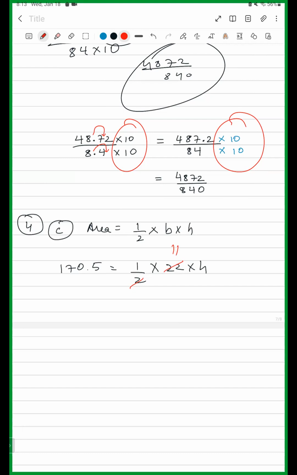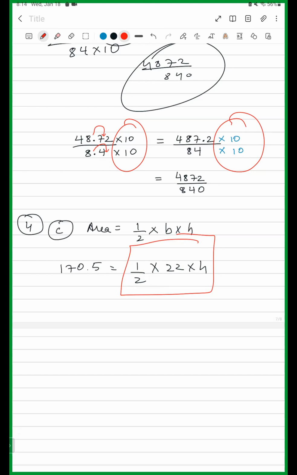Can we bring it to the other side first? Like it's confusing. You can, but it is going to be more confusing for you. Okay. For now, what you have, you can just cancel these two things. One thing is in the numerator, one thing is in the denominator, one thing is on top, one thing is below. You can say one thing is on the ground floor, one thing is on the first floor. So they can get cancelled with each other. What if I don't notice that they both are getting cancelled? Then no problem. It's just going to be a little tedious for you to solve.